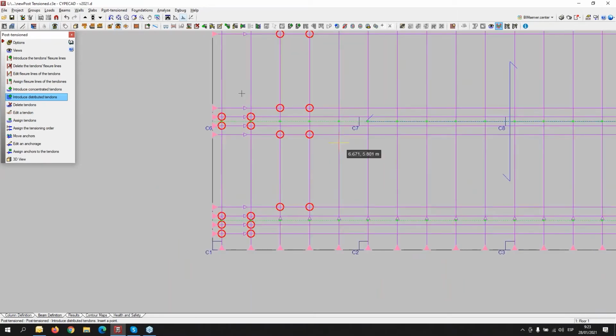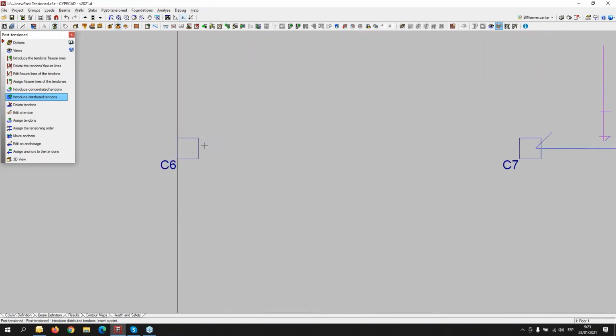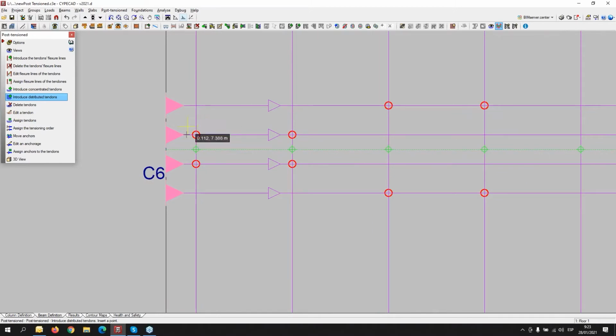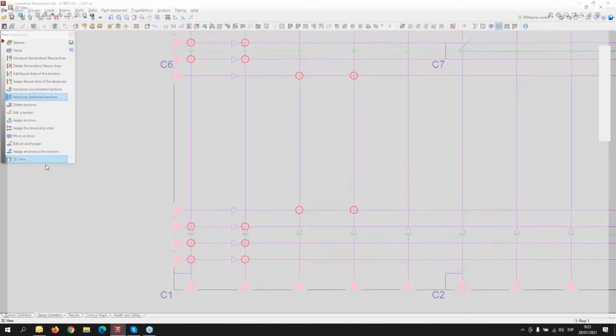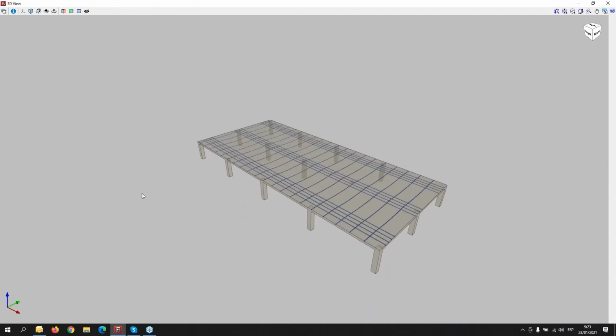And it's important to remark that a red circle appears. This red circle remarks that a clash between two tendons is detected by the program. We can see that here in the 3D view.